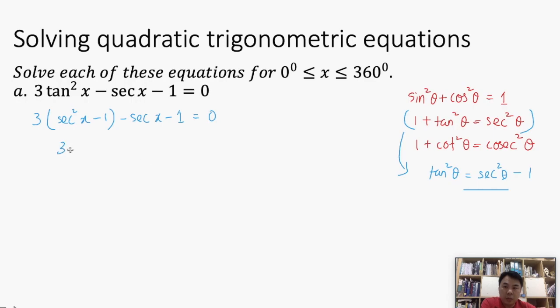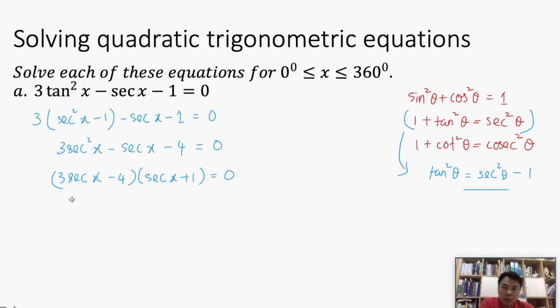So from here, we're going to rearrange. That is minus secant x, and then minus 4. From here, we will get 3 secant x, and if we factorize this, it should be a 4, and then secant x plus 1. Just let me roughly check whether I'm getting that correct. Yep, that will be my factor.